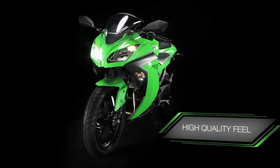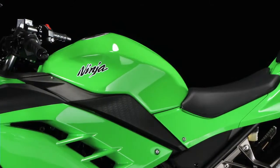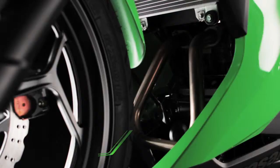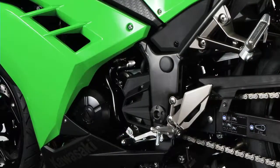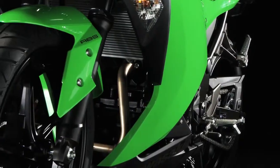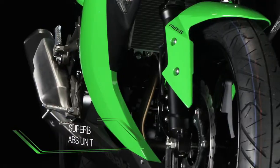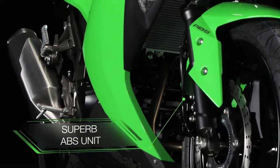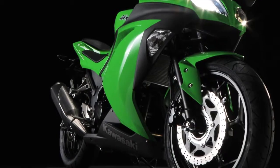The quality feel of the smallest Ninja is not easy to define because there are so many clever elements that combine to make this the new leading bike in its class. Plush, compliant suspension adds enormously to the responsive riding experience, while ABS anti-lock braking as a standard feature creates rider reassurance in the widest variety of conditions.